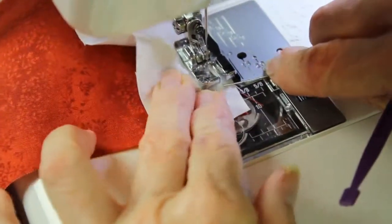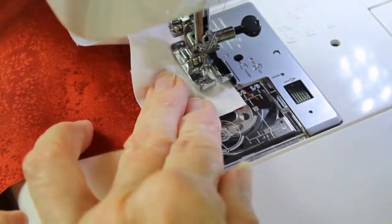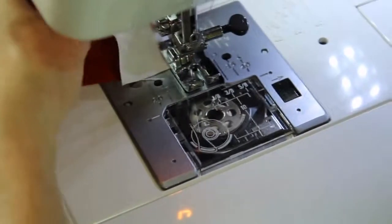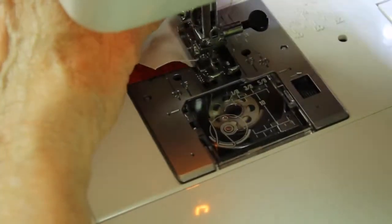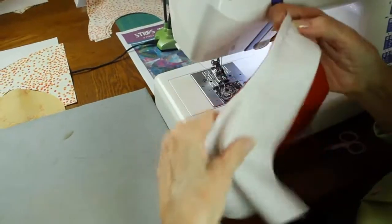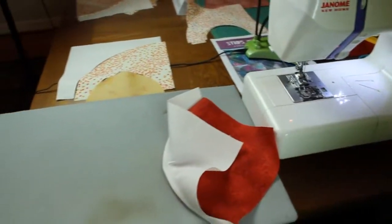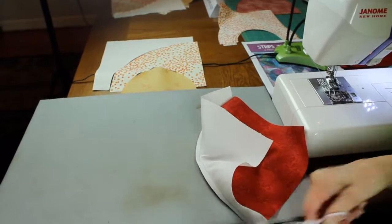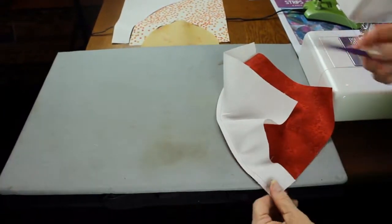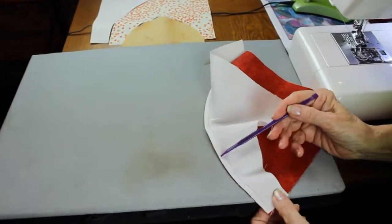Remember to pull out your pins. You don't want to run over them. Not good for your needles, not good for your machine. I stitched this in dark gray thread, which I would not normally do, but I wanted you to be able to see that seam. It's a very nice quarter inch seam.